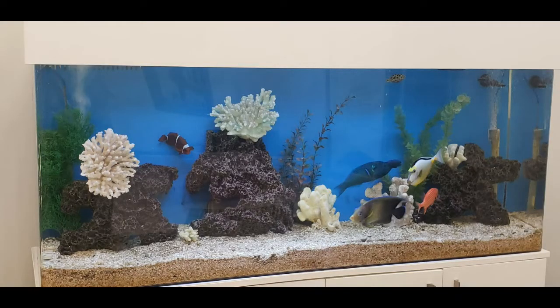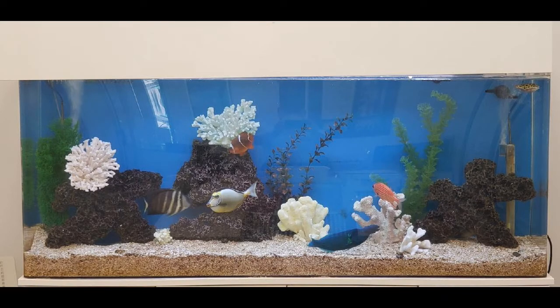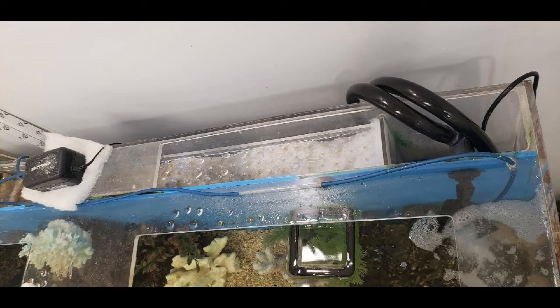Here you can see the results of this tank — it's looking quite a bit nicer, and hopefully it'll stay looking that way for a bit longer now with the new media in there. I'm sure the owner will be quite happy with that. Here you can see the filter running nice and clean. And that's all folks, happy fish keeping!